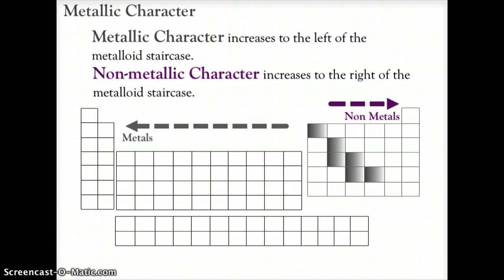So these are the basic trends that we need to understand based on the organization and structure of the periodic table. And each of these plays a role in how elements and atoms will react and respond as we have chemical reactions taking place. And each of these trends tend to lend themselves to determine if atoms will respond by bonding in a certain way by sharing electrons called covalent bonding or giving away or taking on electrons which leads to what is called ionic bonding or in other cases you have what are called metallic bonds forming. So that act of bonding will be taken up in chapters 7 and 8 and we'll look at that as we continue with our journey through chemistry.